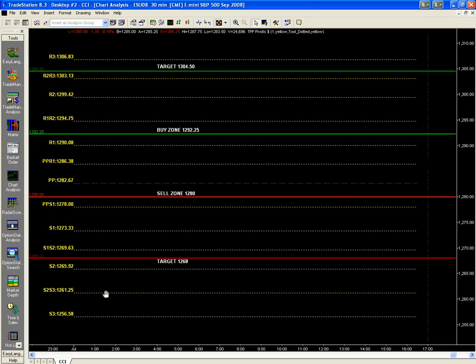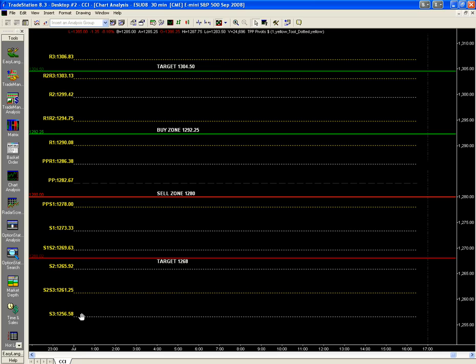One of you guys had responded and said, what are we looking at now, now that our target was hit early in the morning at 65? And I told them I would have to wait. Some of our dynamic levels will kick off usually within a half hour of the day's open. That 1261.25 popped in, and it's going to be here tomorrow. And obviously it did hit. I think we got to the 1261 area, and that 1261 was tested and rejected quite a bit. A break of 1261.25 tomorrow, we would probably get down to this 1256 area.